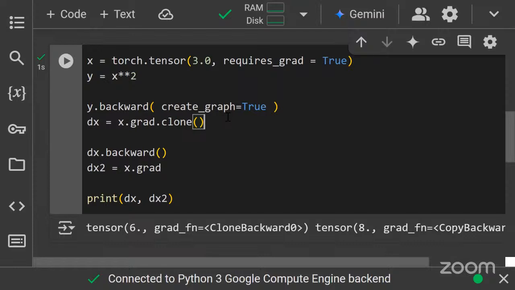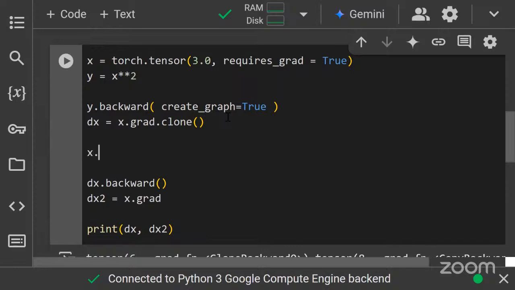Yes, yes. PyTorch always creates a ghost, right? Whenever you run backward, it creates a ghost. So make sure that you do this. Always, before the second run, make sure that you do this.